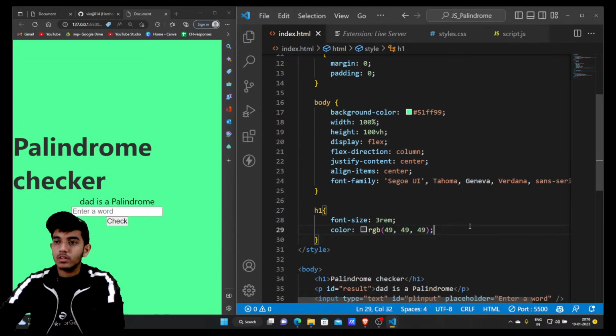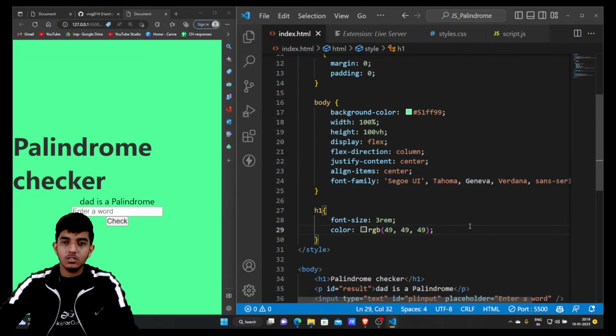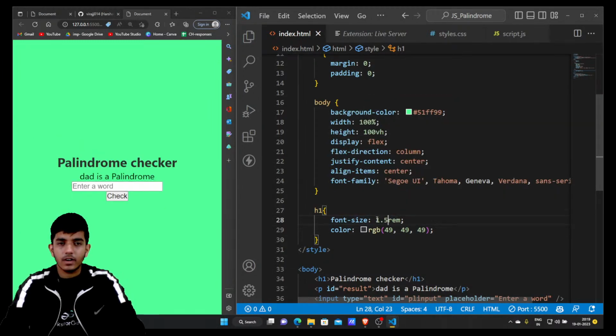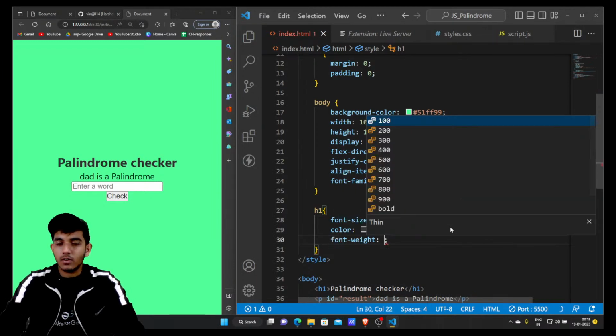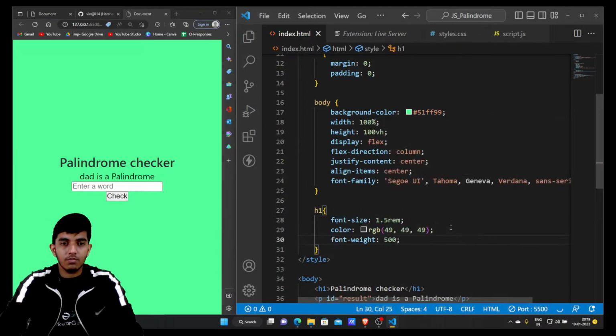Then we can do one more thing. I'll just give it a font size. I have given this a font size of 3 rem. What I can do is I can write 1.5 rem right now. I've just given a smaller size because we are viewing on a smaller screen. Now we can continue. We can give it a font weight. Right now it's bold, so if we give it 500, you can see that it became a little bit light.